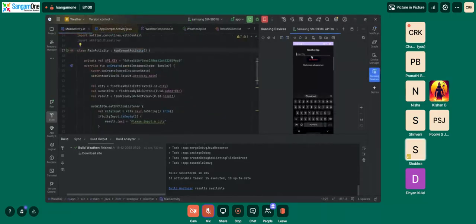It handles on create, on resume. The on create function that you see here all comes from the app compact activity.